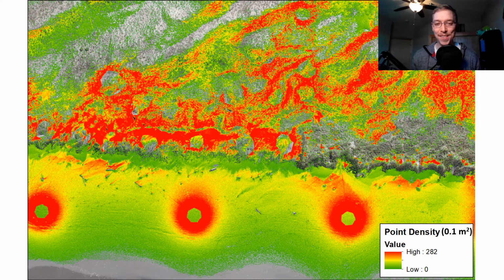This is a terrestrial LiDAR scan of a beach that I did. And what we're looking at is point density per 10 square centimeters, so 10 centimeter by 10 centimeter square. This is what I coarsened my data to, so that's why I'm interested here. A couple things you might note: look at all those red circles, and then right underneath of it is this weird hexagon, right? That's exactly what I'm talking about, where we have a shadow zone underneath.